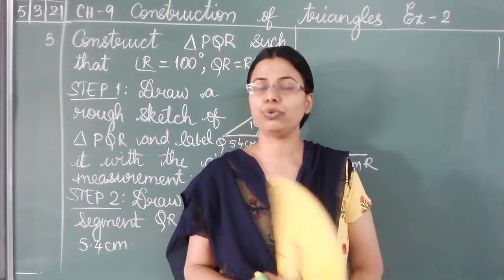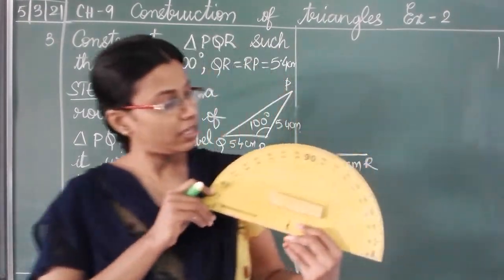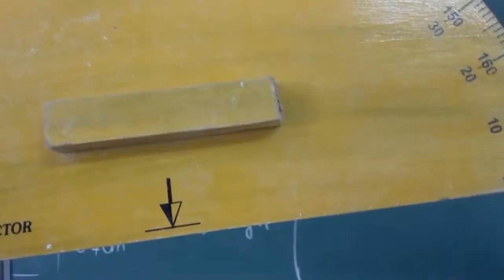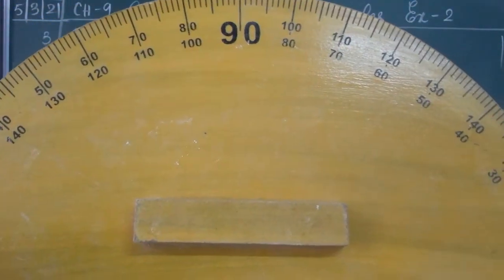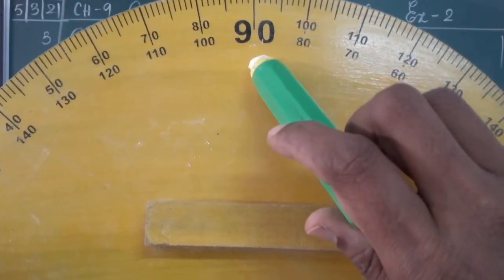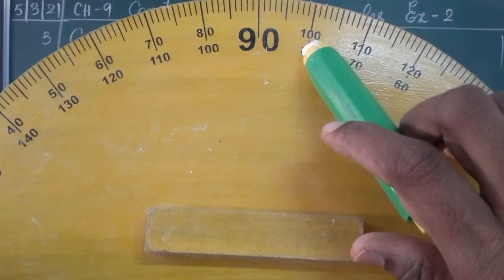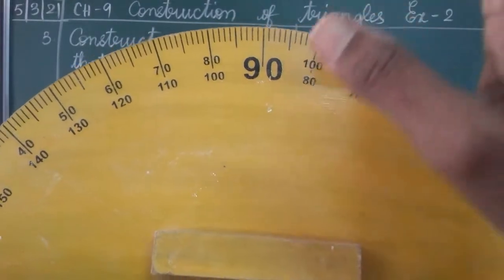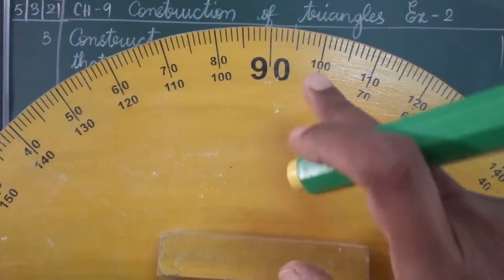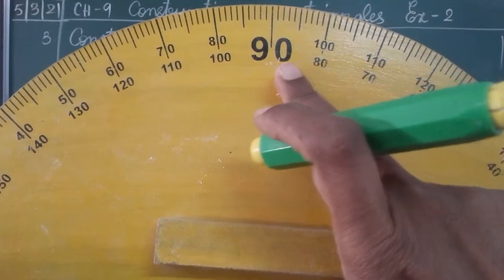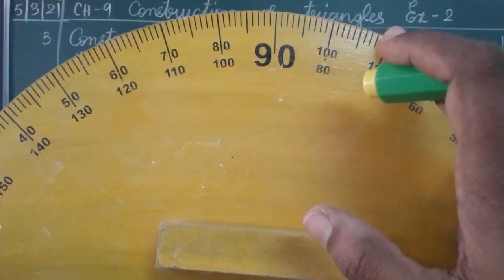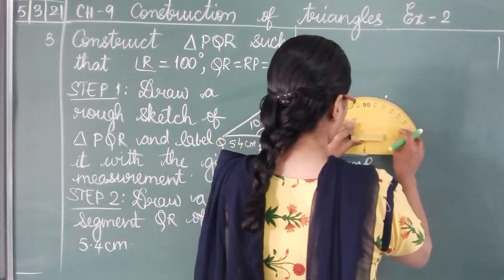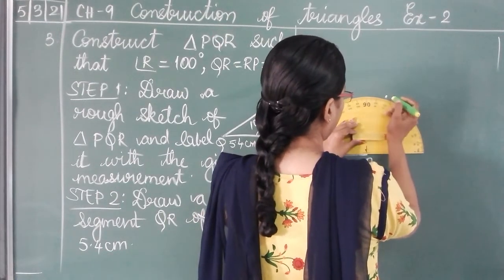To mark the angle, you need your protractor. And here you can see that the angle formed near R, angle R is given as 100 degrees. So here you can see this is 90 degrees. After that is 100 and after that you have 110 degrees. The angle is to this side, that is to the right side, so we are taking the outer scale. So after 90, you need to mark a point at 100 and then draw a ray. Understood? Do the protractor. Here's your protractor. Mark the angle of 100 degrees.